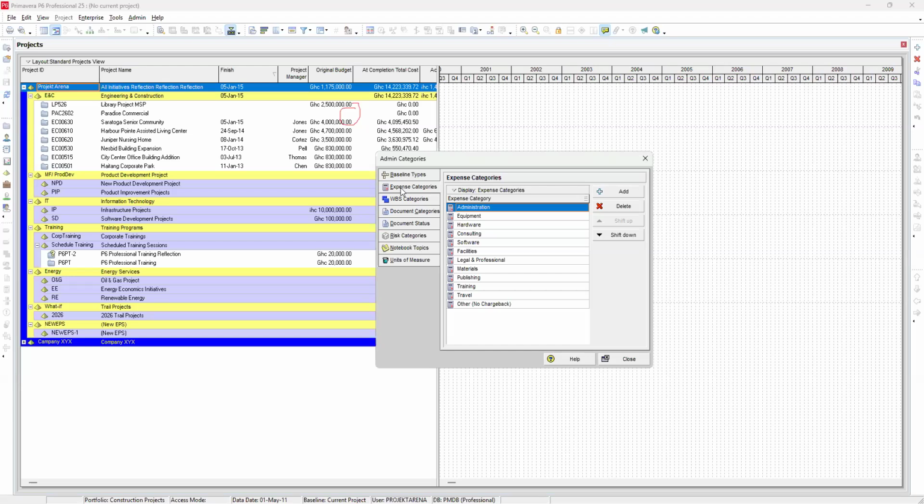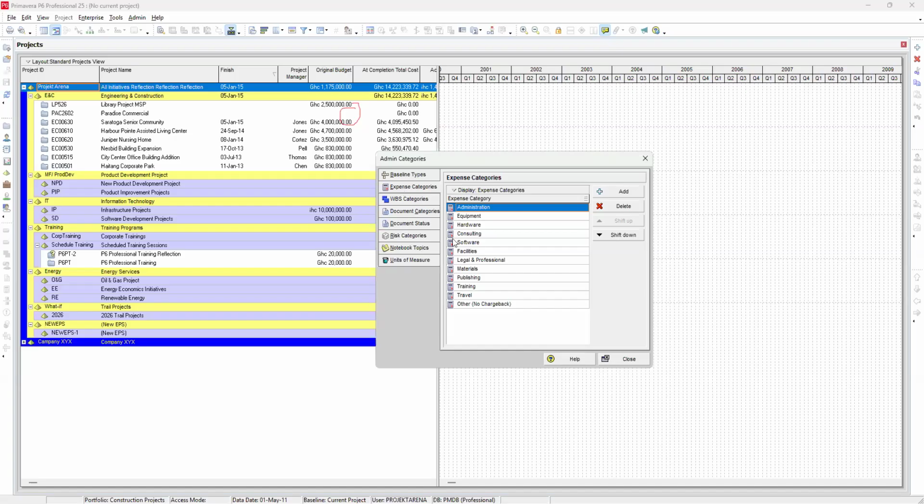Your admin, or your P6 administrator, or even you yourself will define that. In our organization, most of our expenses are administrative in nature: cost of equipment, hardware, software, consulting, training, legal, or whatever expenses come up or you incur in the course of your project.